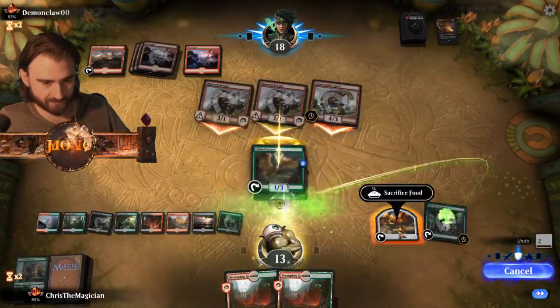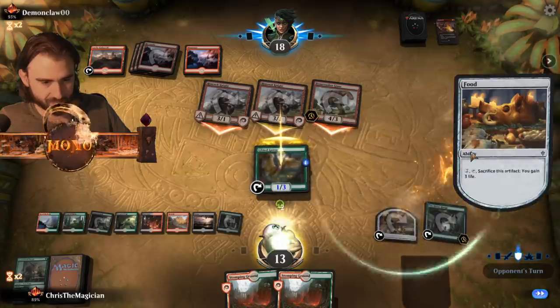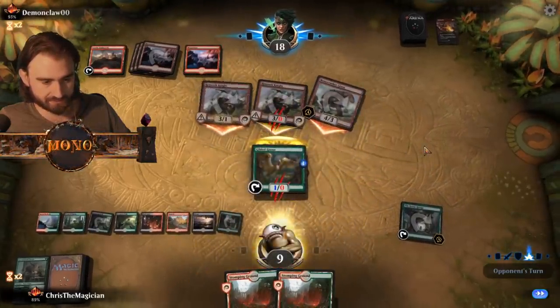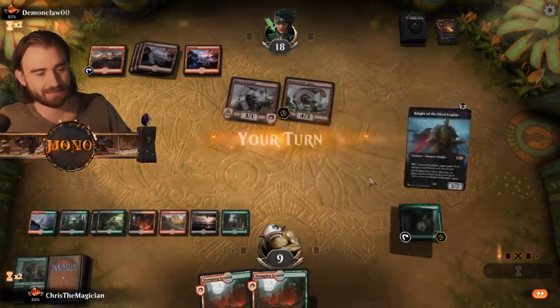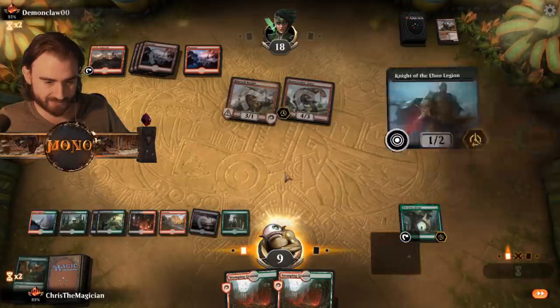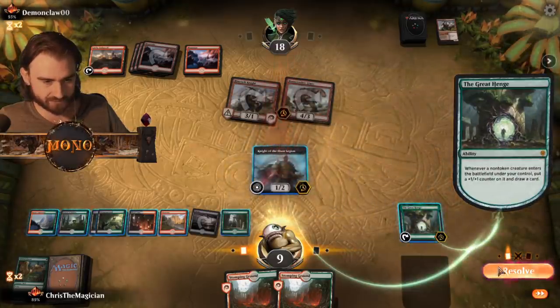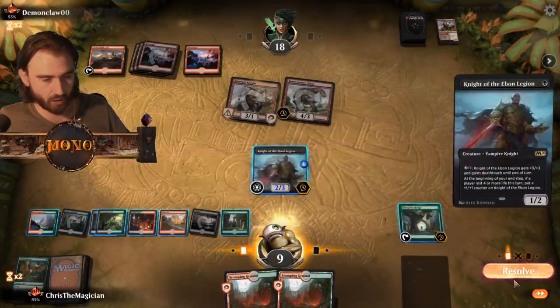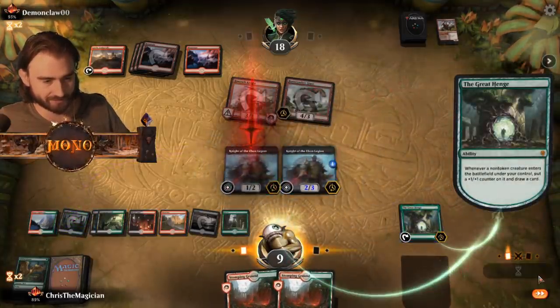Block here, get two life there, and snack on the food. Okay, we're down to 9. Come on now, deck! Non-land! Oh yes, that's kind of the best thing you can draw in this particular situation. Perfect. You can probably never kill it. Oh yes, we're mounting a comeback.